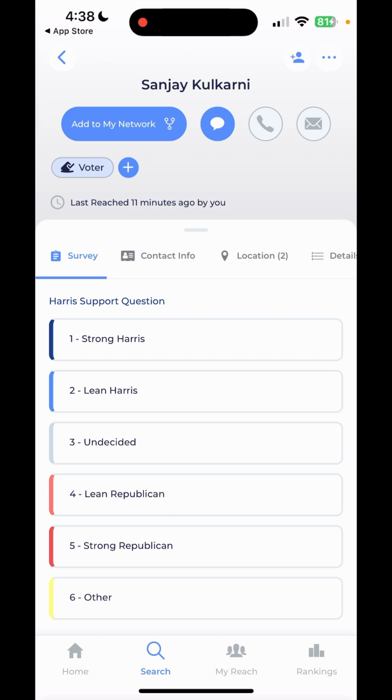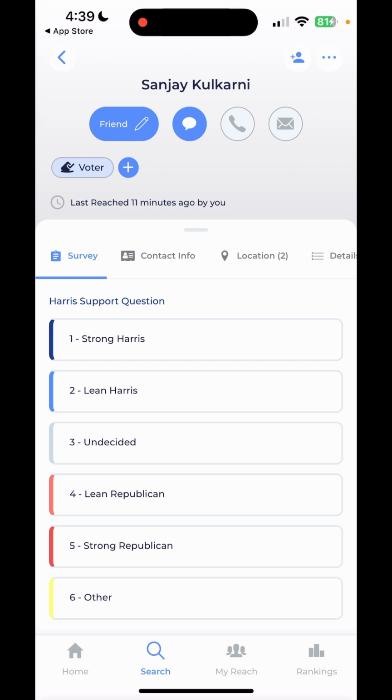Once I click Add to my network, the campaign knows that I know this person and I can track whether this person voted or not. So please do that now. If I don't click Add to my network, I can't do either one of those things. So it's very important that I add every voter I know to my network. In this campaign, everyone is added as a friend, but in some campaigns, I can actually choose my relationship, how I know this person: friend, family, self, etc.